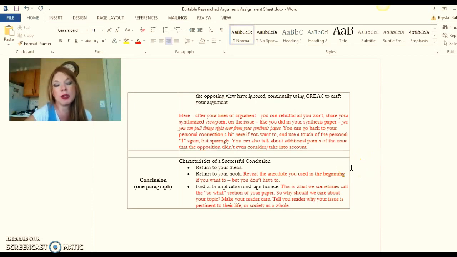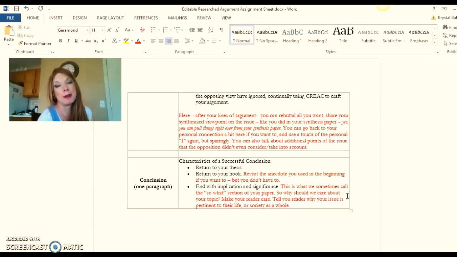Your conclusion paragraph is usually about 1 paragraph long. You state your claim again. You can revisit the anecdote that you had at the beginning of the paper. If it was a really fantastic way to hook us in, you can wrap it around and finish with a little bit more about that. And then, very important, something that I've noticed it can be a little bit easy to forget for some of us: when you conclude your paper, you shouldn't just end with your claim again. You should have a couple of sentences, 3 or 4, that talk about why we should care about your topic.